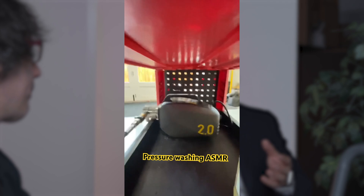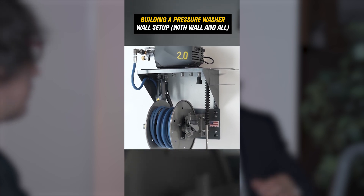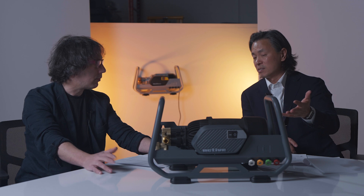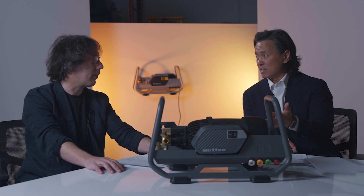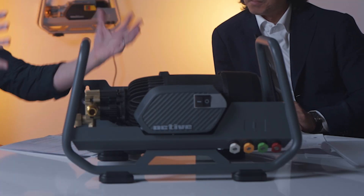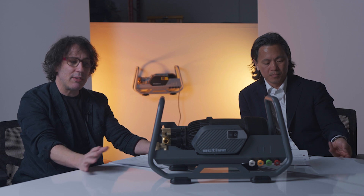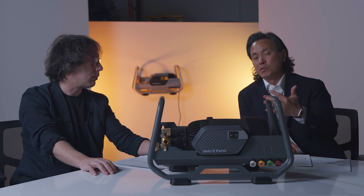We've seen a lot of people take the 2.0 and mount it on carts or old pressure washer carts, so people will do what they want — but it's not where we want to go for our basic spec. On the two handles versus one: when you lift it, having one handle makes it hard to get the balance right. Two handles is a lot safer and easier to manage. The frame also provides a lot of protection for the unit — it's doing many jobs. And if you don't want the extra space, you can take it out, which leads into some new products for 2024.